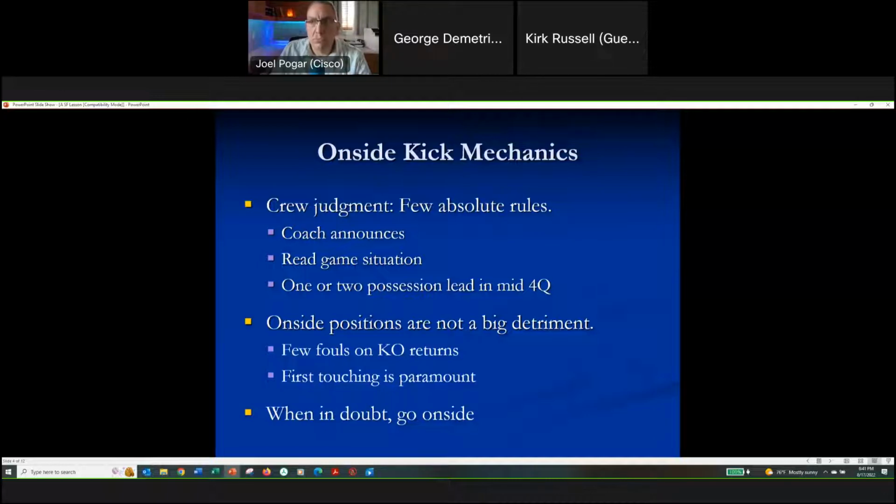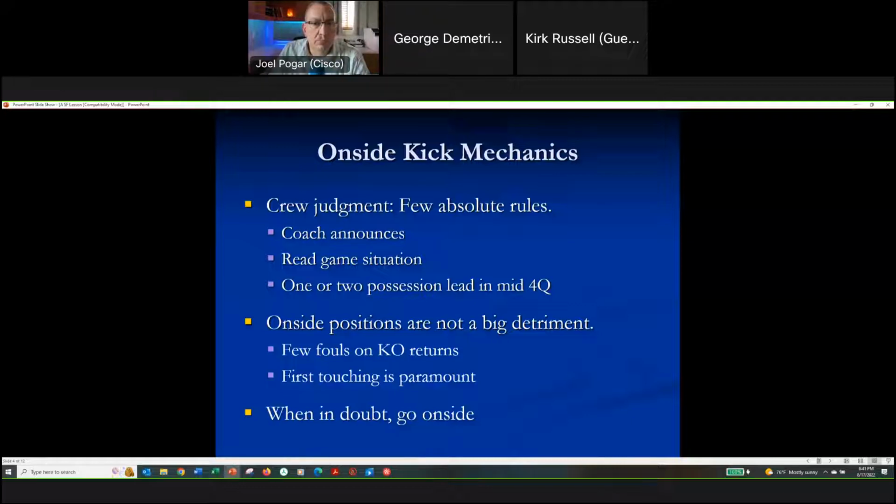And I would offer a guideline. This is not locked in concrete, but if the team is behind one or two possessions, somewhere around the middle of the fourth quarter, it is reasonable to expect an onside kick. Keep in mind that going into onside kick positions is not a big detriment.